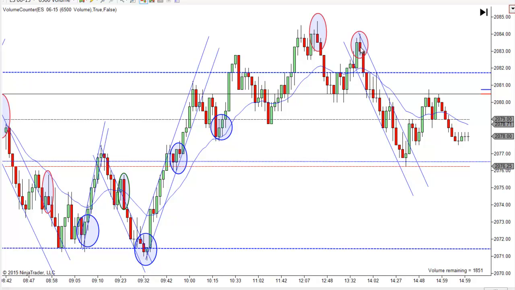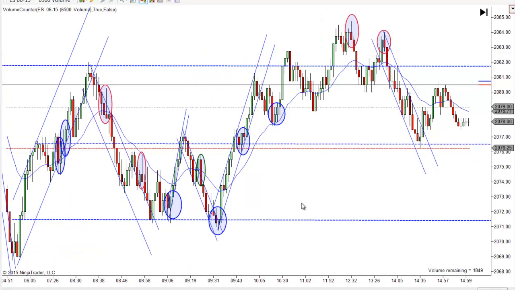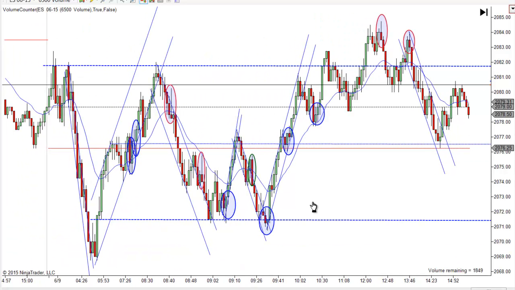And then you get another second entry short here. This one didn't quite close on its low, but look how the closes are lower than that one. The high, it's a lower high. It is a second entry, and so I like that one too. And this one turns out to be a pretty good trade. You could have ridden this one all the way down, and that got you into the 2 o'clock hour. So pretty good day.